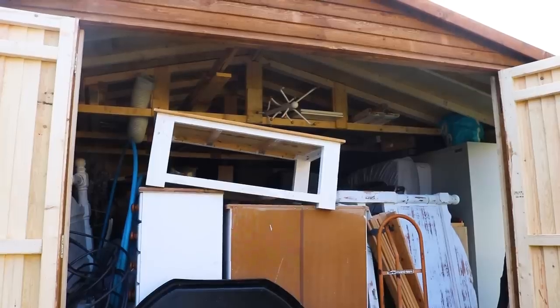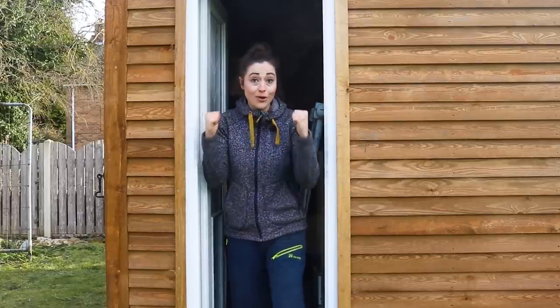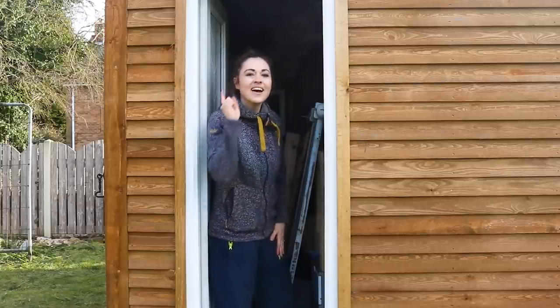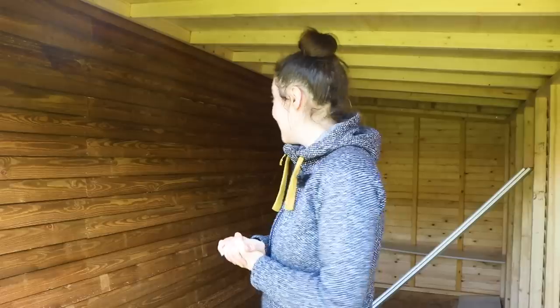Well, that didn't go to plan for filming. We hired a van to clear all the last bits in storage and it ended up being a race against time before we took it back — all of our stuff ended up all over the lawn. You can no longer get in here properly, which has scuppered my plans of showing you any more shed shelving ideas in here. It turns out my dad didn't quite realize how much stuff we had, so he built another lean-to shed.